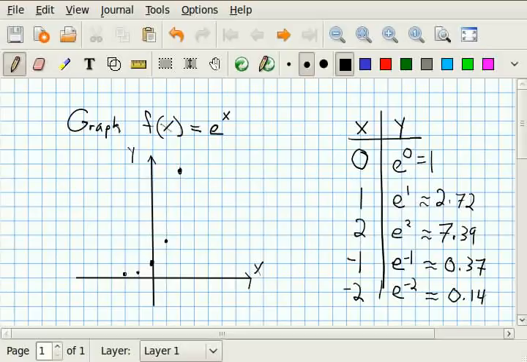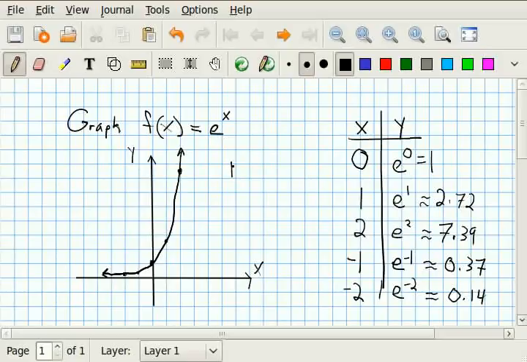In graphing by plotting points, that's the theory there. Just plot enough points and then connect the dots, and we see a pretty clear pattern here. To the right, the function's getting very large and positive. To the left, it's actually flattening out, though. If we were to keep plotting, we would continue to see that. So the basic shape of the function e to the x is something like this.